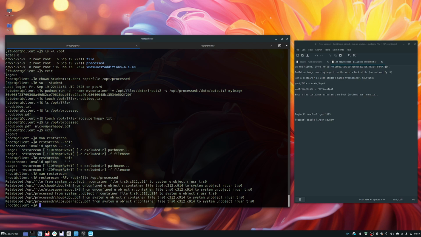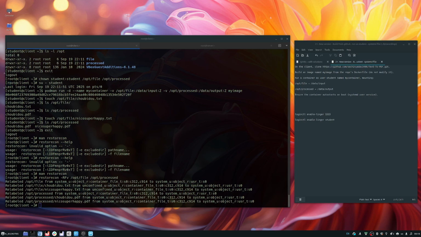If you do just R and V and it doesn't work, or just R and it doesn't work, then you need to use the F. The big F is important. It's basically allowing it to work. Now, we need to do the systemd file. So that's what we are going to do now.